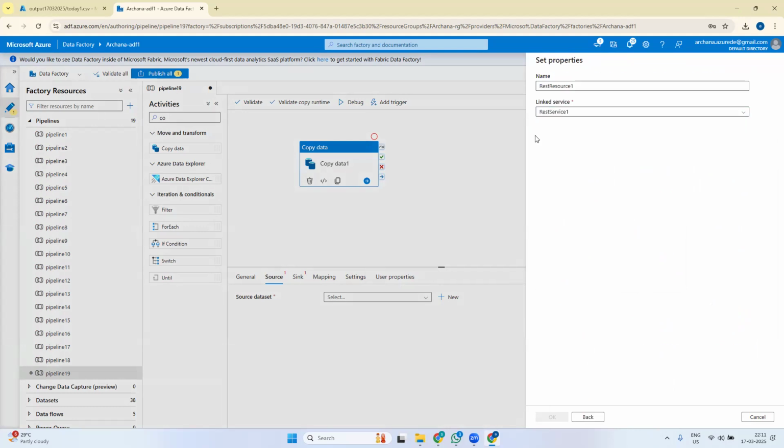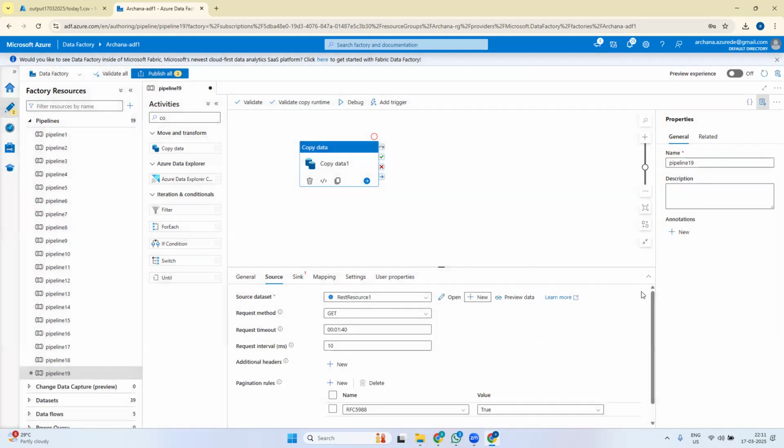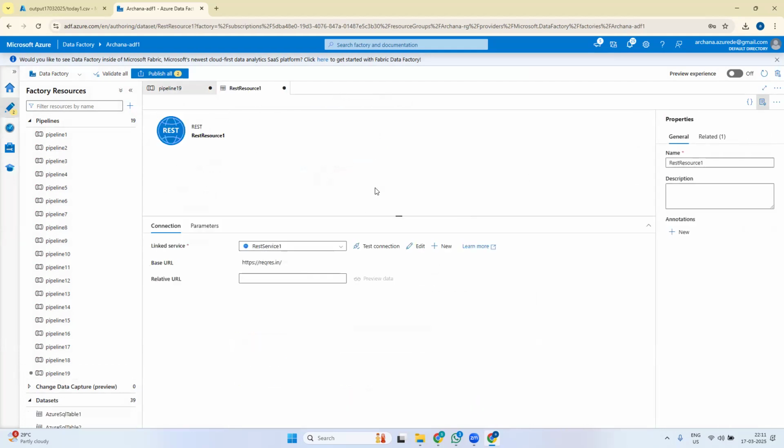The linked service is the same linked service which you have used. Advanced, nothing is needed. Dataset, then this relative URL we have used now. We'll give it in the relative URL.